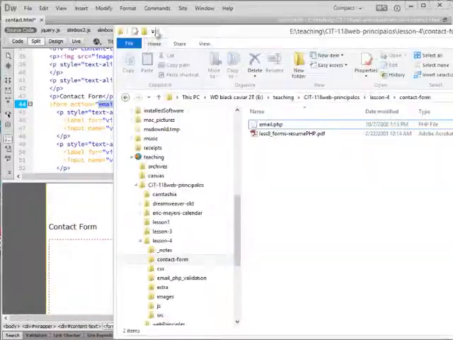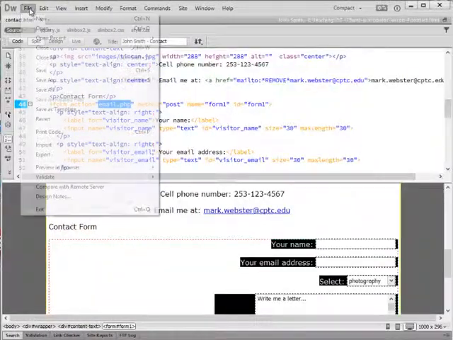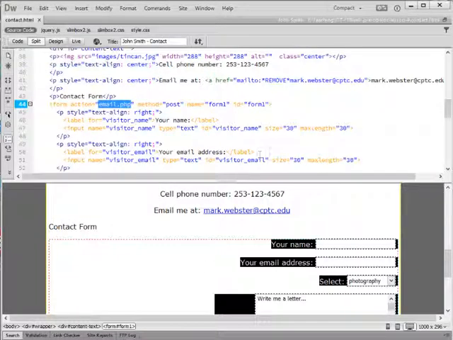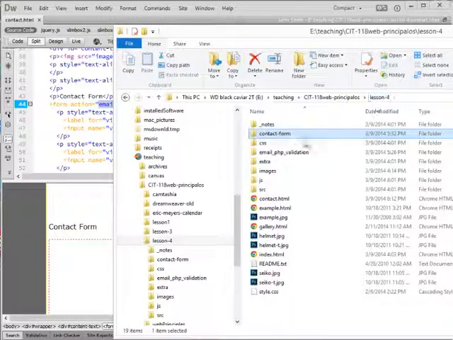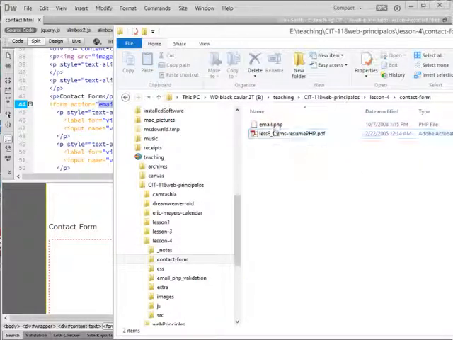So hang on, let me save this change. File, save. Alright, come back here, and in your lesson 4 folder you should have copied the contact-form folder, which has that old PHP PDF, lesson 8 PDF, which is not very good since it's so old.